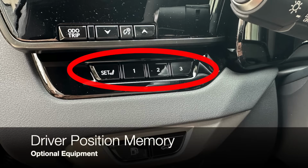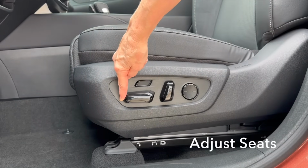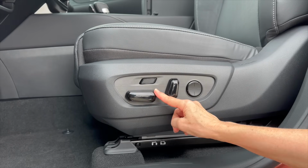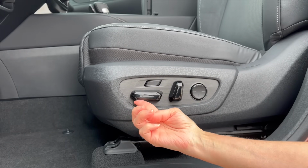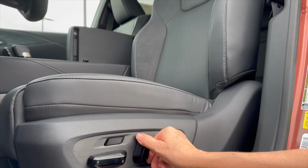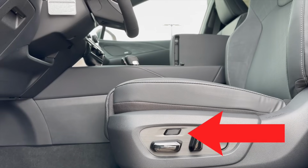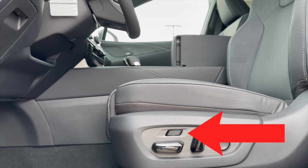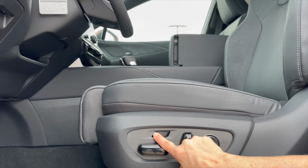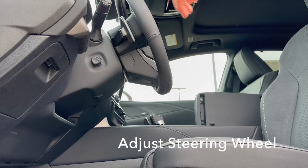Let's set up our driver position memory. First, you'll adjust your seat. You can bring it forward or back, raise the hip point up or down, and bring the front part of the cushion up or down. Then you can adjust the seat back cushion, reclining back or bringing it forward. And if you have the thigh support or the seat cushion extender, like you see here, you can make that adjustment as well.